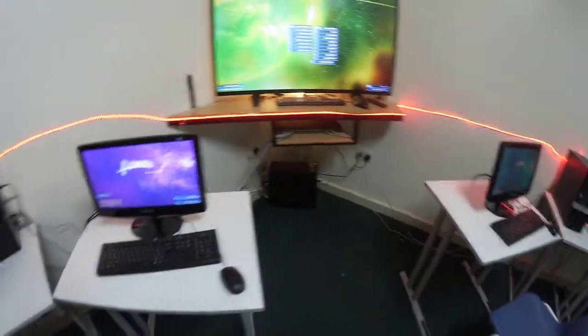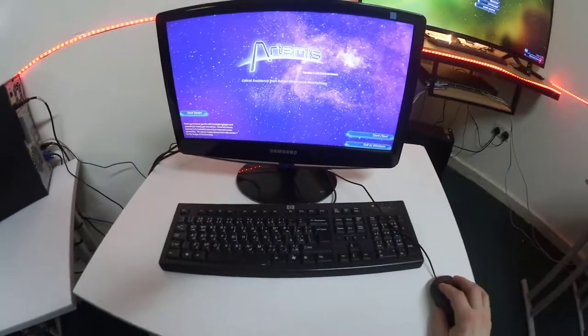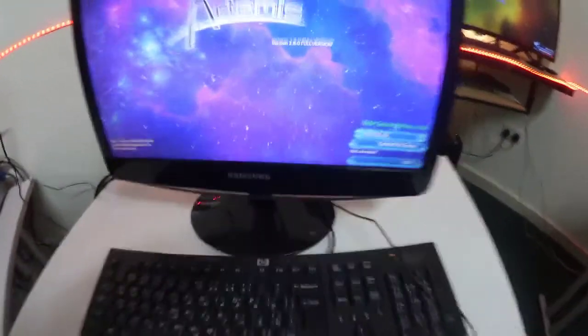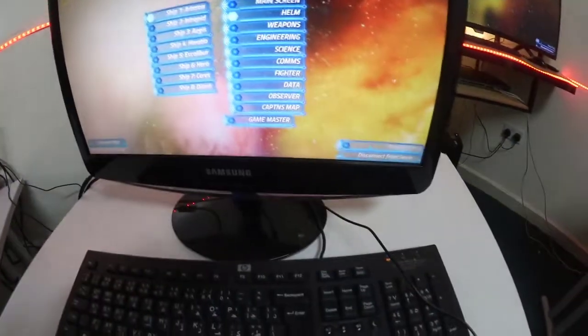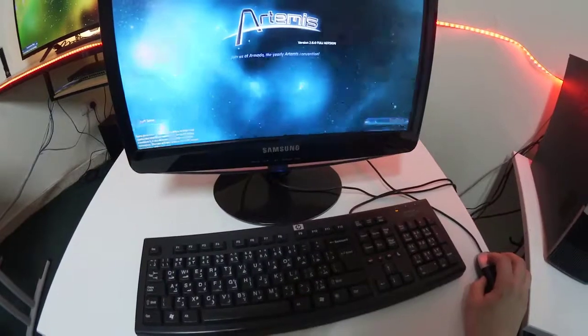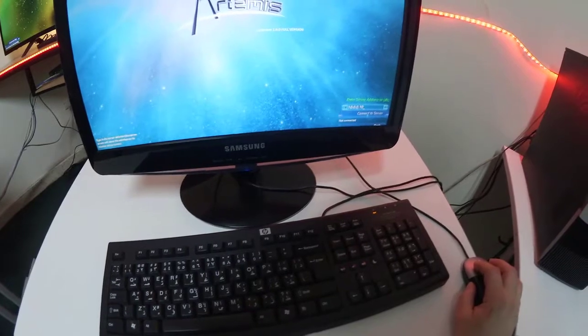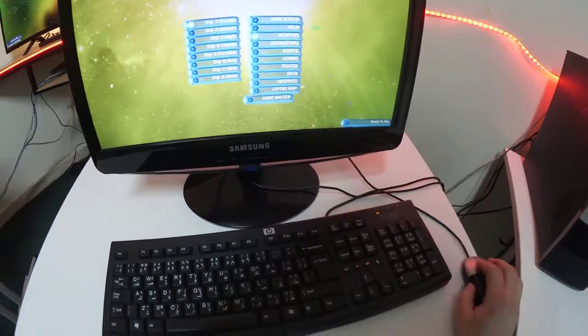Now what you normally want to have over here on the left is what's called the helm. Helm is the movement of the ship. So I'm going to click Start Client on here, and I'm going to make sure it's 10.0.0.10, connect to server, make sure I've still got the same ship, Artemis, and do helm, and click Ready. Then on the other machine, this is probably best to be what's called weapons. So I'm going to click Start Client, make sure I do the same 10.0.0.10, connect to server, and this time I'm going to select weapons and click that I am ready.